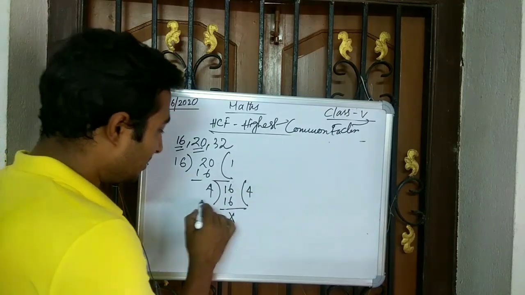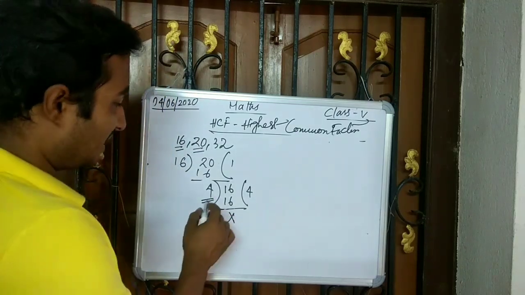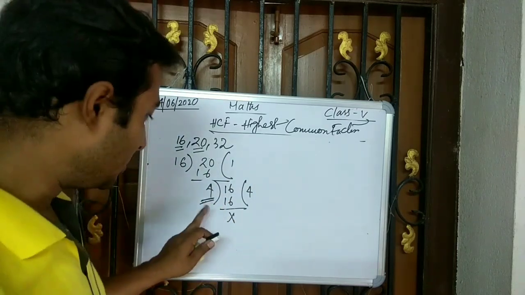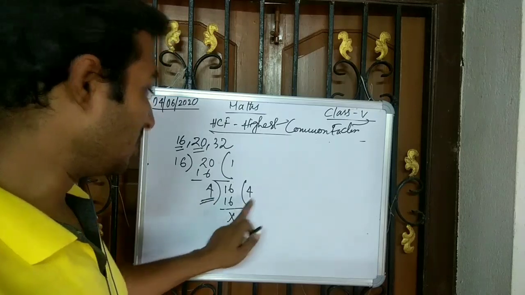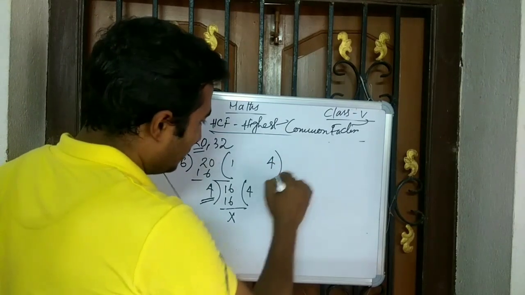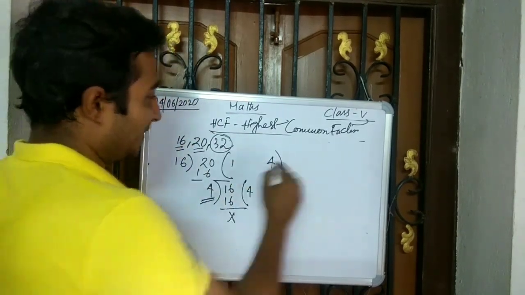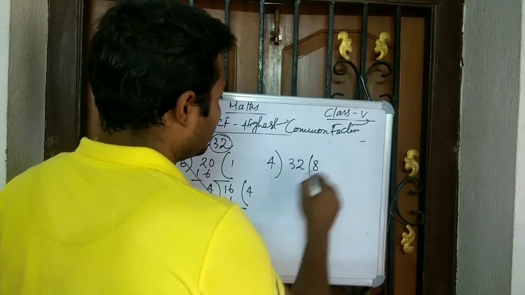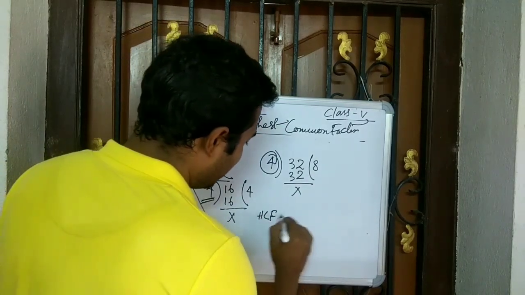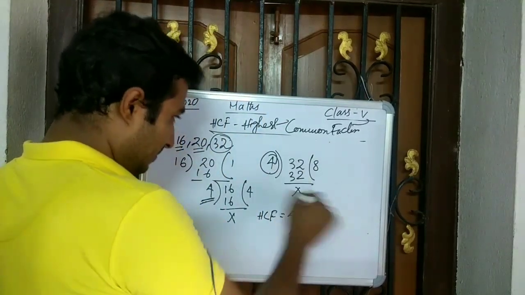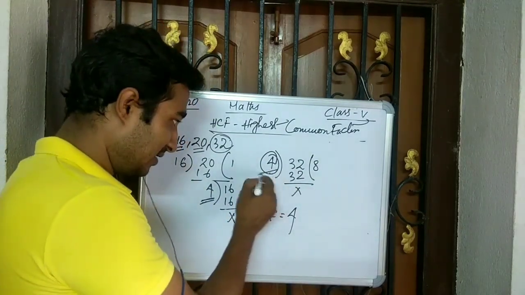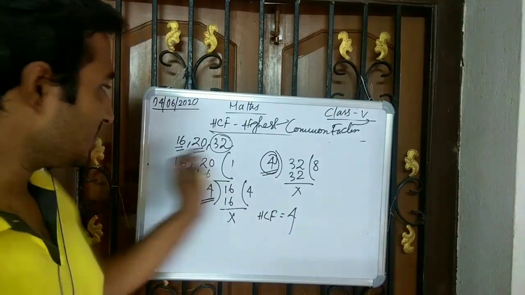Okay. So now this is our divisor. By this number 20, we did the division and ultimately got this divisor. So this divisor we are going to use again. This one only, not this, not this, only this one. Remember, by 4 again we are dividing the remaining number, that is 32. 4 8s are 32. So this is our HCF. Whenever it is divisible, the last divisor is the HCF. So this is for very small numbers.